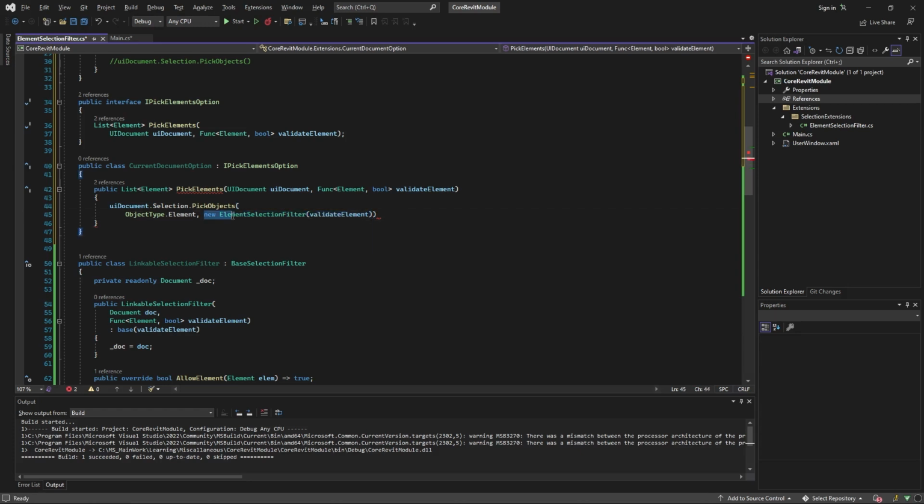What if you need to do the same thing somewhere else in your code? Imagine you have another method somewhere else in your code, and you also need to create this new element selection filter. But now let's think about what if this element has changed? What if now you need to pass more elements, right? What if that changed? What you need to do is go to two places to change it. So not only do we violate the D in our SOLID principles, but also the single responsibility principle.